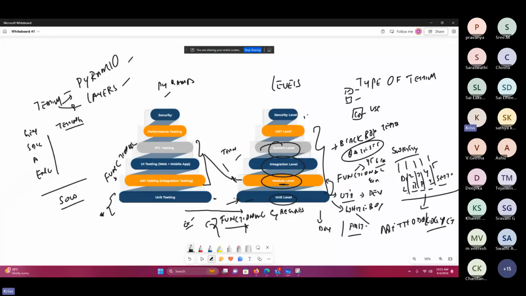So these are the different levels. Every level will have a specific agenda, a specific objective. In this level, we only perform unit testing. And who performs the unit testing? Developers will perform it, and this is what is called white box testing. So this is how you need to map your testing pyramid. Here you see it, right? Your testing pyramid, testing levels, and your testing methodologies also. This is how you need to connect your dots. This is the way you need to connect it.